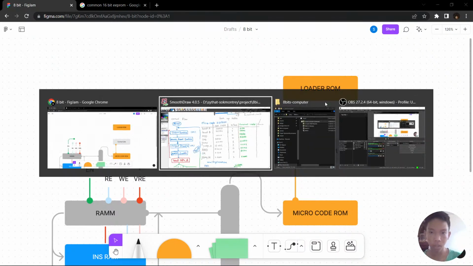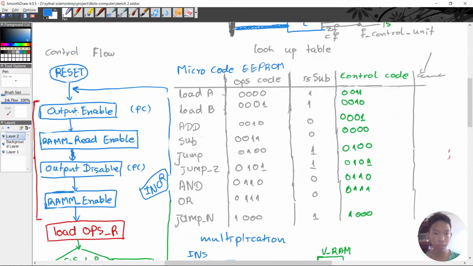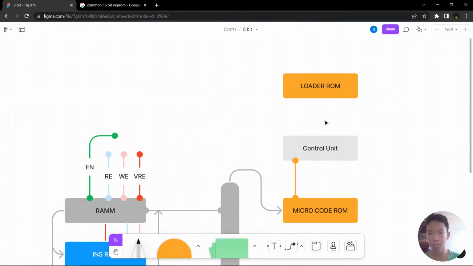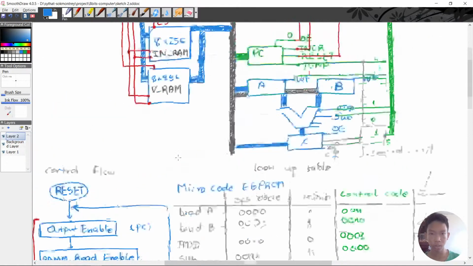So basically the loader ROM stores information about what it should enable. Like the first instruction or the first control in our flow is to enable the output of the program counter, so that it will have 4-bit or 8-bit or something, depending on how complex our components are.